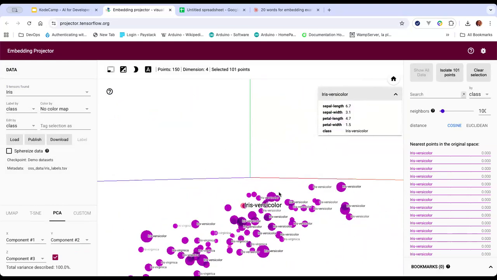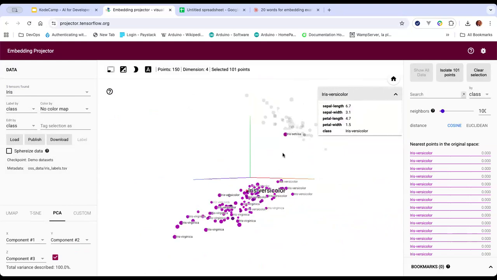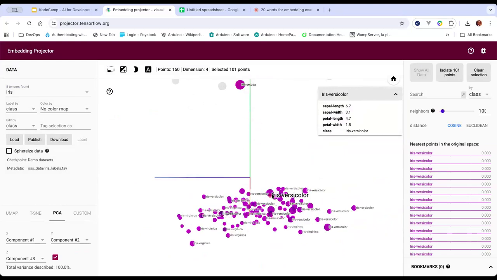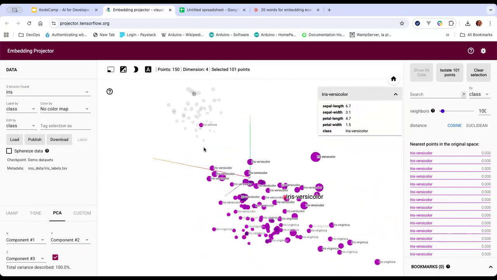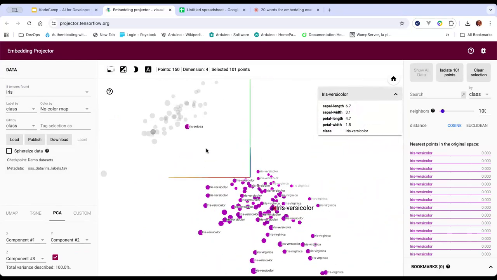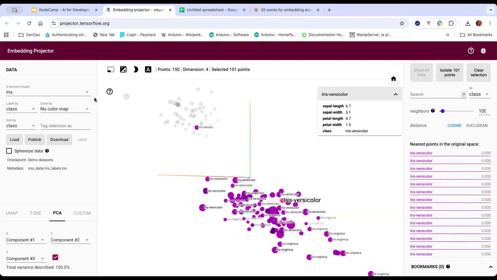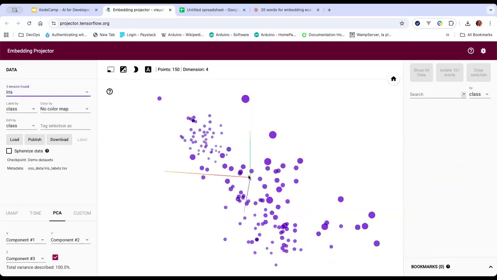So I was kind of just trying to show how words are represented in this space, so that it gives us an idea. Iris is a database that contains classification of flowers, right?